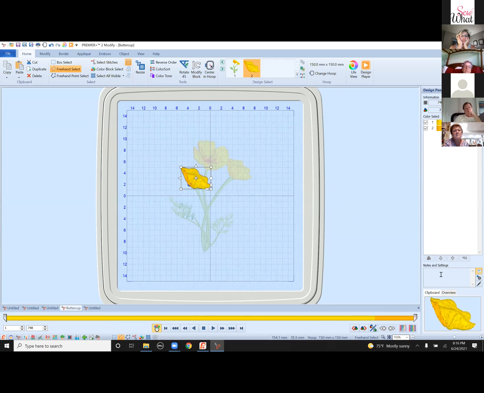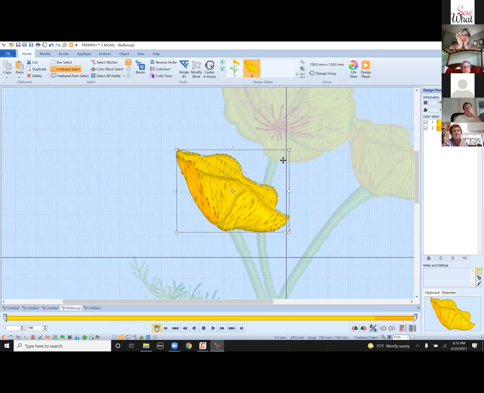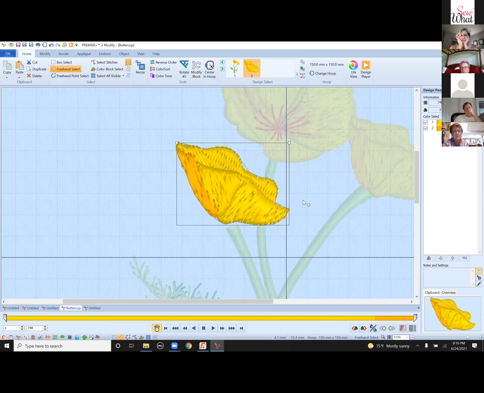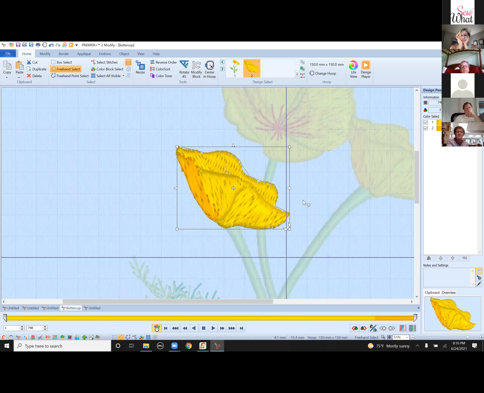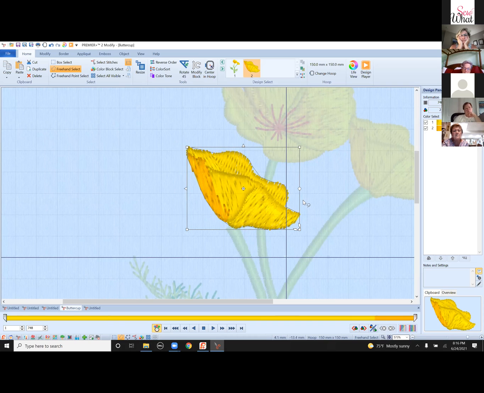If I have trouble seeing this, I can again zoom in. So go to the bottom, go to the zoom to rectangle icon. And I can zoom in a little bit closer. What I want is to be just where the base of that flower is, right on that stem. But my angle is wrong. Remember, we talked earlier about that point of rotation. Let's grab it and bring it right down here to the bottom of the flower, because that's what I need to line up with the stem.